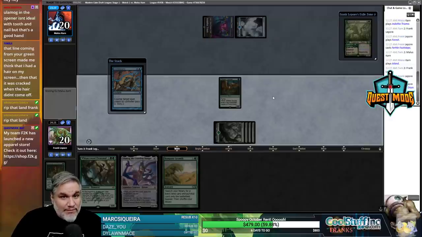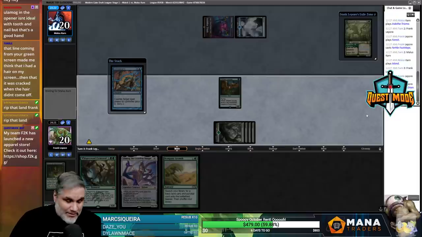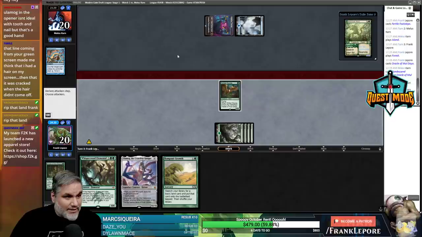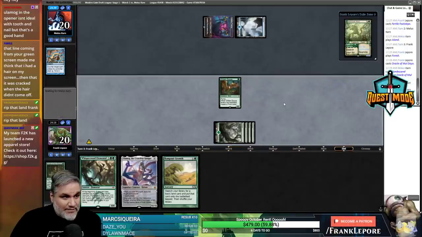Let that be a lesson, kids. You can never do too well in the modern cube. There's always someone. He's gonna shit in your coffee. Sometimes it's the Condescend guy.